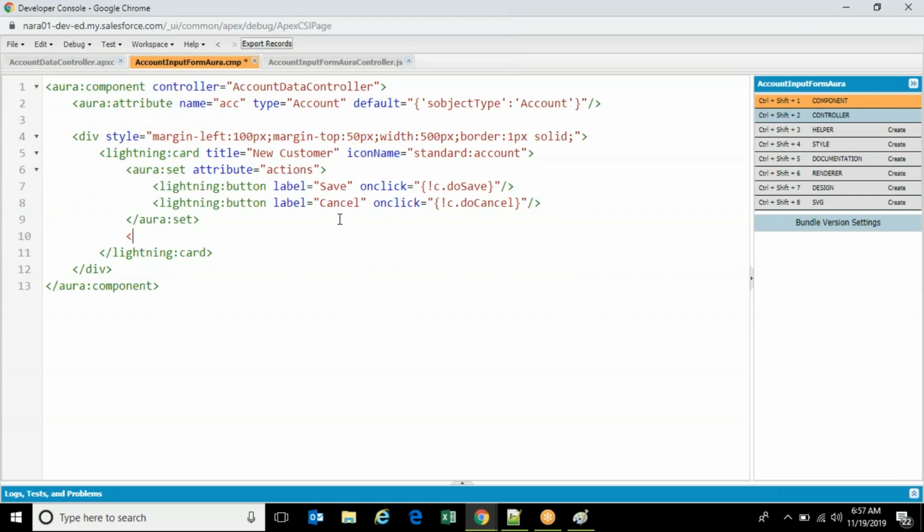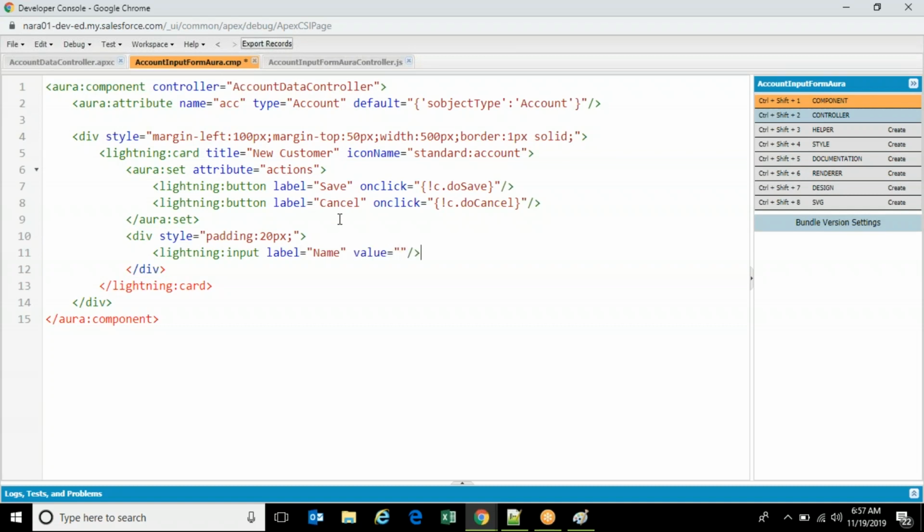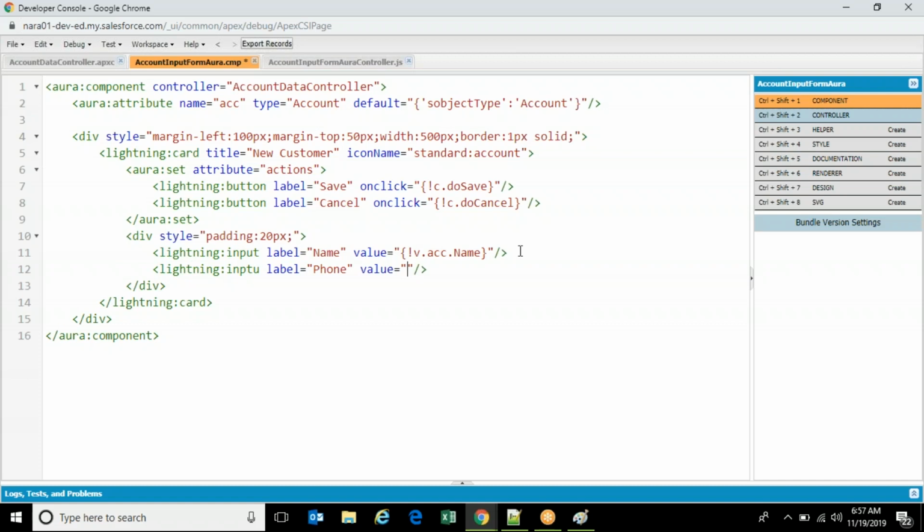And copy the same method declaration. Then the input form: lightning input label equal to name, value equal to v.acc.name. Lightning input label equal to phone, value equal to acc.phone.